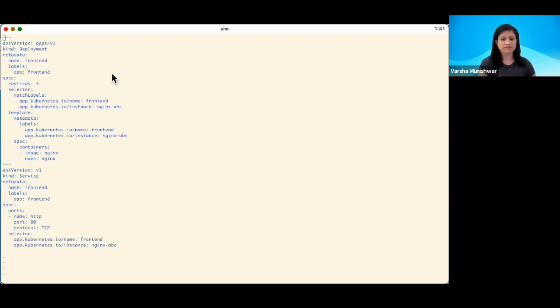So here is a manifest file ready to deploy to our Kubernetes cluster. It has two objects, deployment and service. As you might know, the deployment contains a section that is a template for all the pods that are going to be created. Here we see there are 3 pods, and each of these pods is going to have this set of labels. The deployment also has a selector, and it is used for locating any pods that it should manage. Once the pods are up and running, the corresponding service is used to direct traffic to those pods.